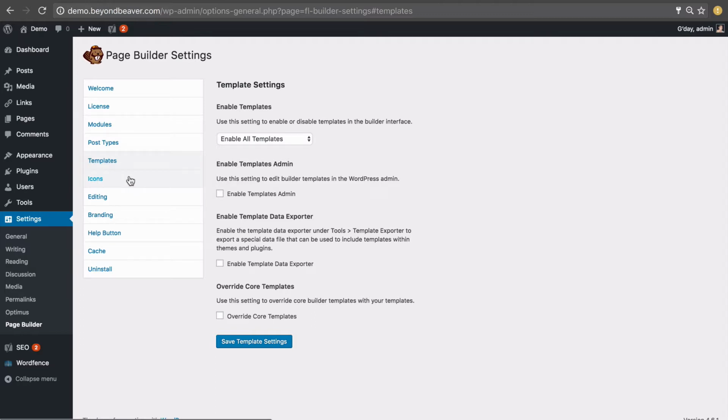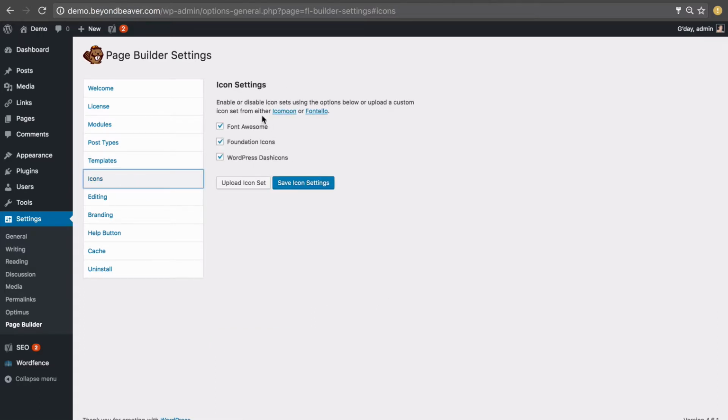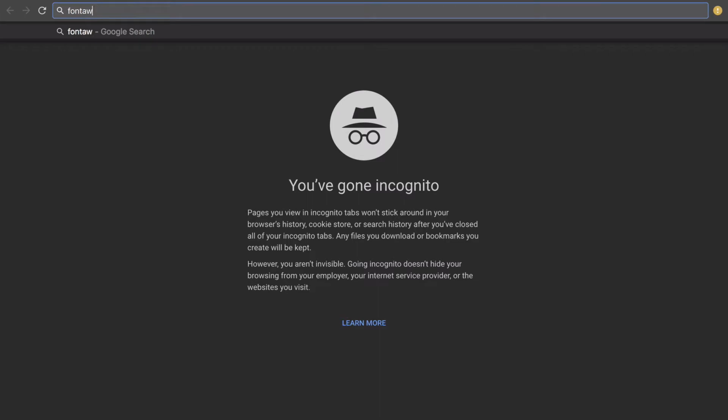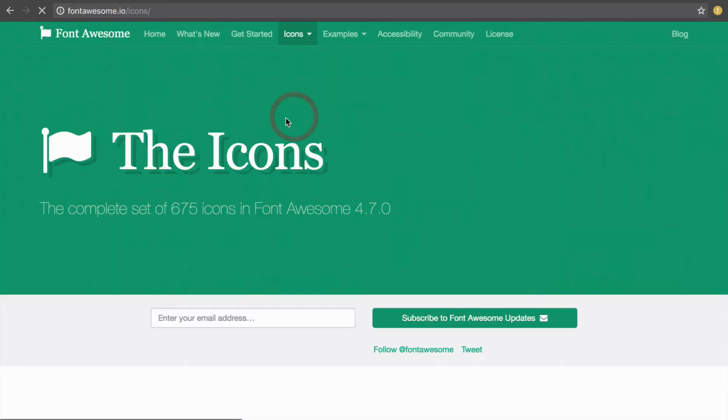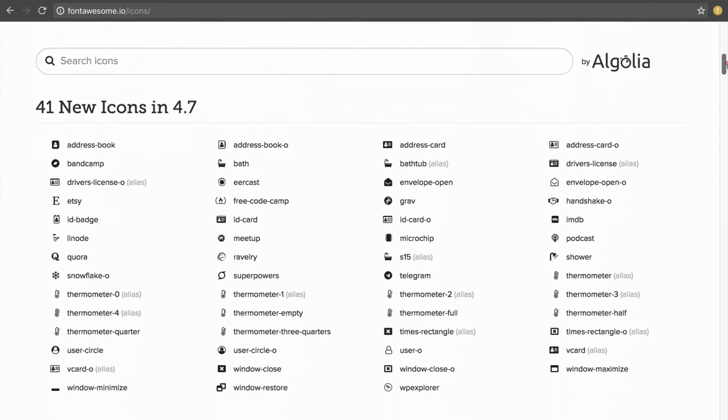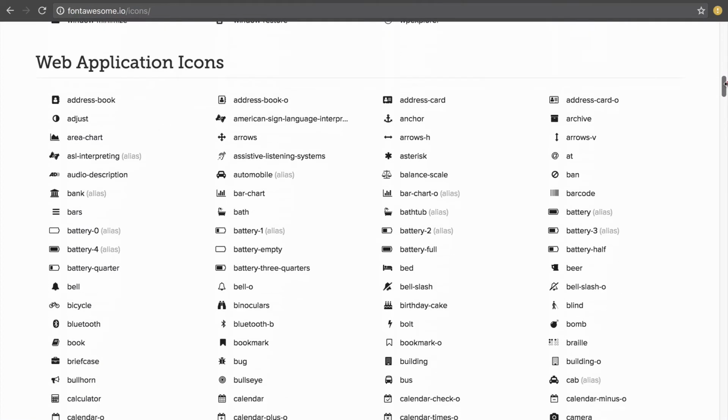The next menu item here is icons, so let's click on that. And this contains all the icon sets that come with Beaver Builder. Now, some third-party add-ons that we're going to install later on might register their own icon sets, but these are the ones that come default with Beaver Builder. So Font Awesome, this is probably the most common icon font available on the web, and you can see all the icons that are available in Font Awesome by going to fontawesome.io. And then under icons, if you just click on that, as you scroll down the page, all these icons are loaded default with Beaver Builder.